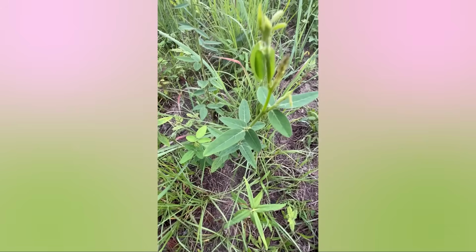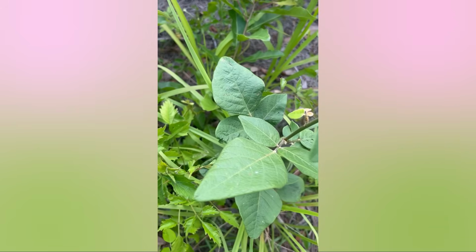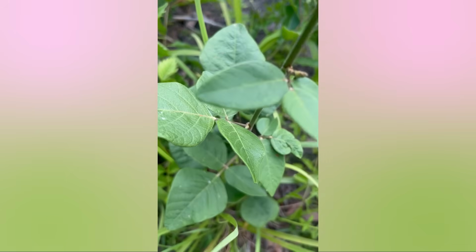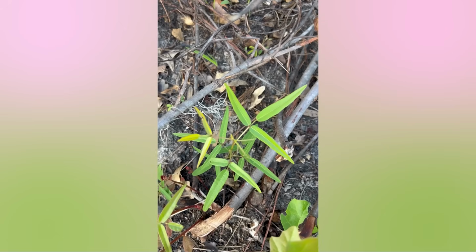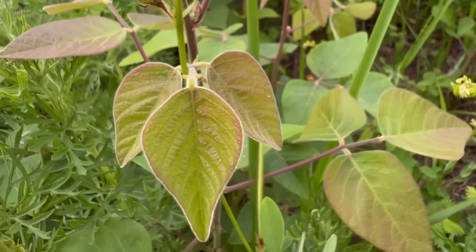Some of the Lespedezas can do that too, but the Desmodiums are really aggressive about it. They're good at it. There's a wide array of species within that genus. They're all trifoliate plants, so you've got leaves with three leaflets on them. A lot of these legumes that we're talking about, we've already mentioned several of them, are trifoliate plants. So that's one thing to look out for in some of these beneficial forbs. It's not 100% accurate in terms of determining what is beneficial, but it'll get you to a starting point.